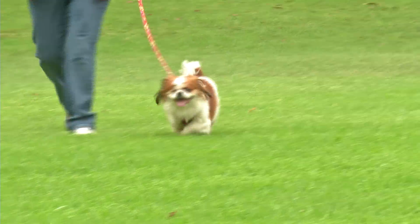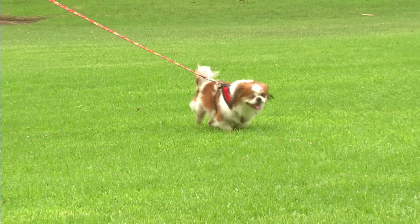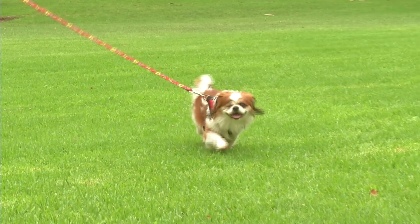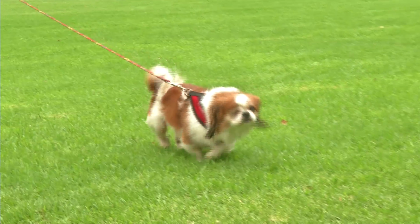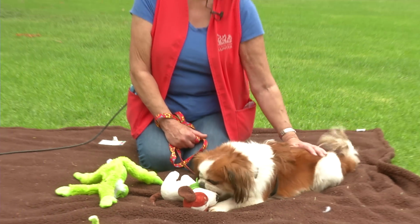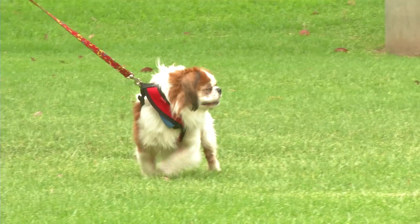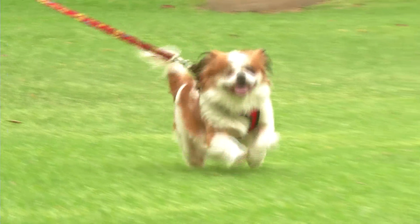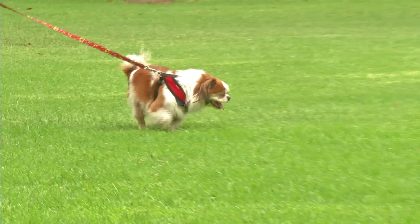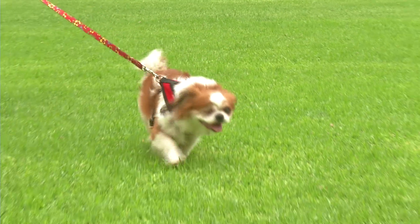Carter. Okay. Well, he's a cute little guy. Still kind of busy. He loves his toys. So his new pet parents should get some toys. But if you just like to take leisurely walks and sit and read or do crafts or whatever, I think Carter would be a really good companion for you. He's only three, so he's on the young side too. He's just chill. Well, if you're looking for a great little guy, really cute, this is Carter.